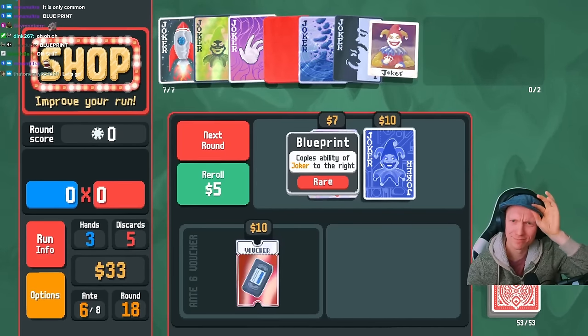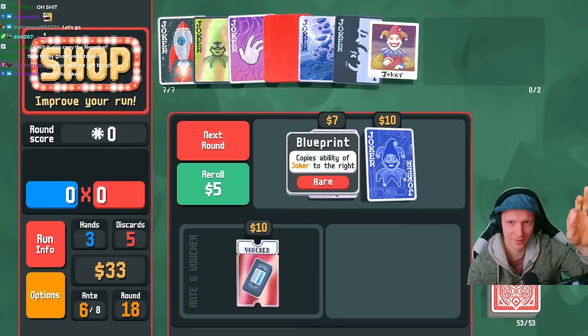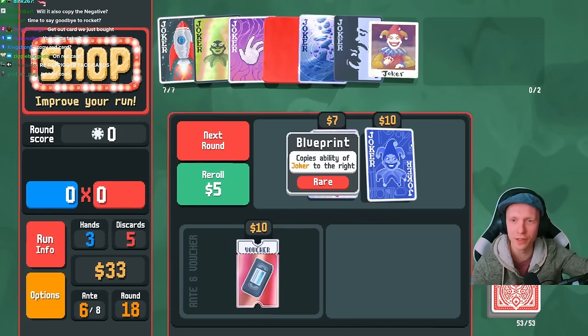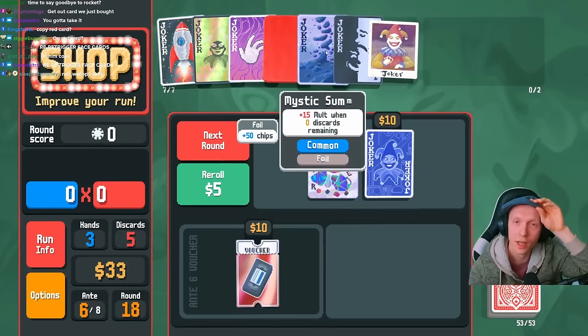Okay. All right, so how does this work? So it doesn't work for everything if you don't know it. Copies ability of the Joker to the right. It doesn't work with everything, but it'll tell you if it's compatible or not. So it's not going to work with like four fingers.